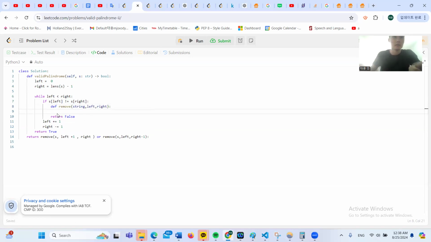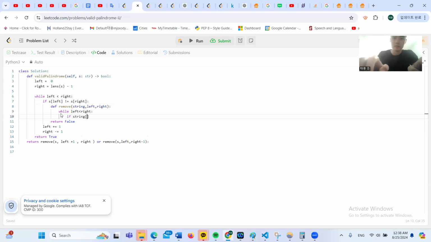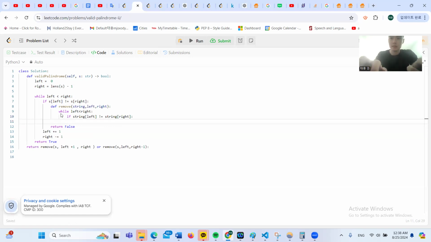And here, while left is less than right, if the element that the left pointer is pointing at in the string is not equal to the element that the right pointer is pointing at, then we know that the string is not a palindrome, so we return false.